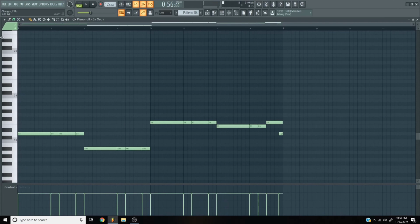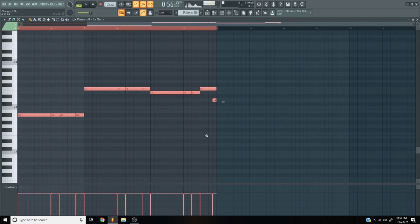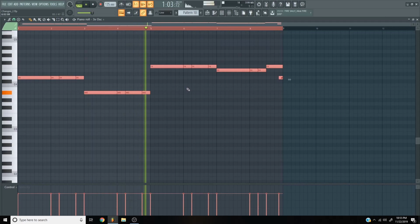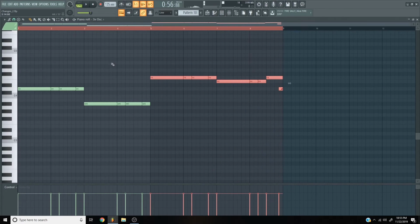This is what it looks like. Muted. You might not be able to hear it on speakers like on a phone or something. I brought it up an octave for that reason. Yeah, so just following the chords and then just some slides. I really like this plugin because it is an FL Studio native plugin. You can do slides and all of that without having to do any weird stuff.